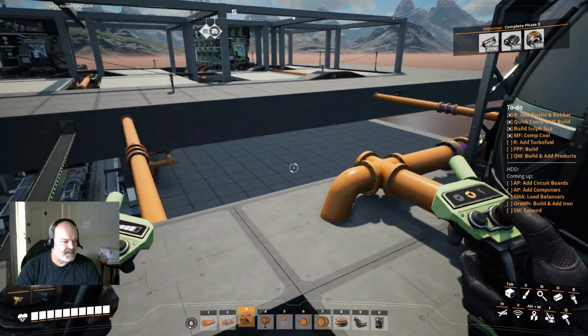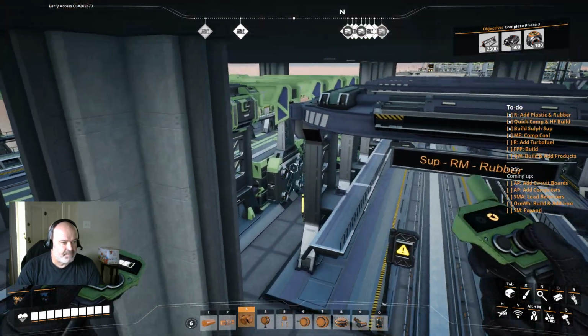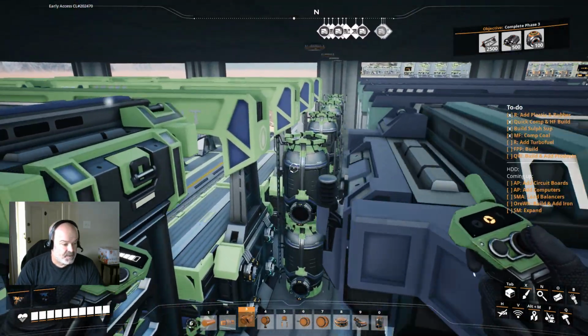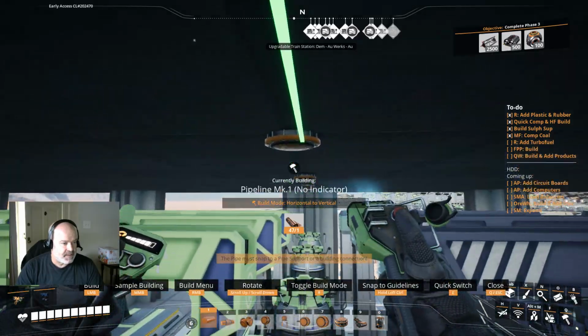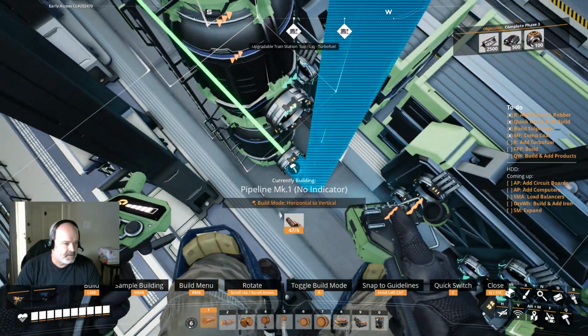The train is not hooked up, though. Let's go finish the hookup of that. All we did was hook up the floor holes. That's it. So we're going to hook up this. We don't need indicators. It's totally fine. What I'm going to do with this is I'm going to hook up the bottom dude here.